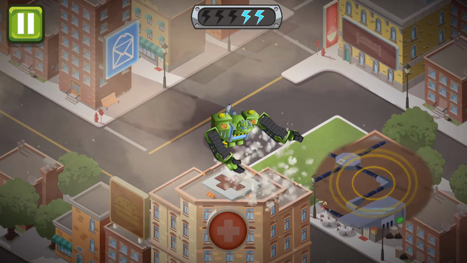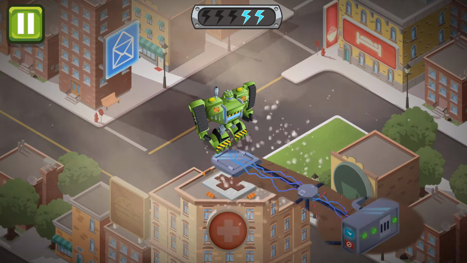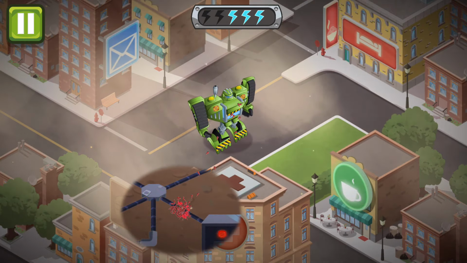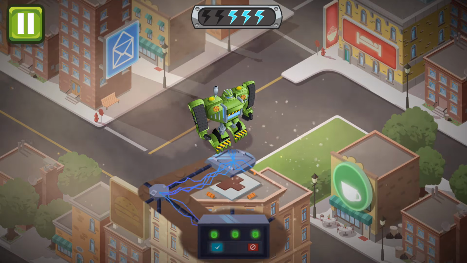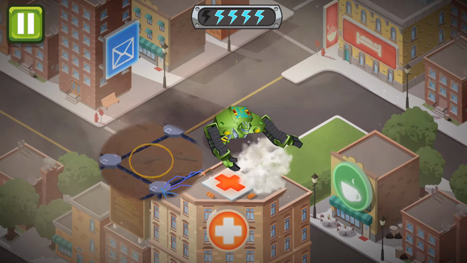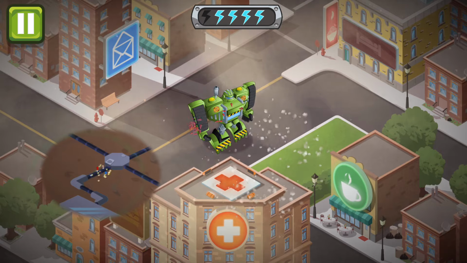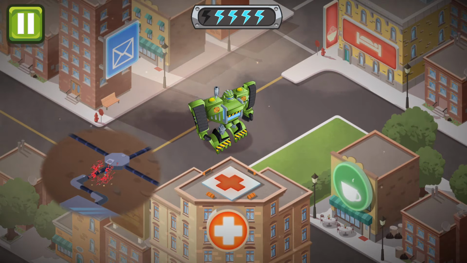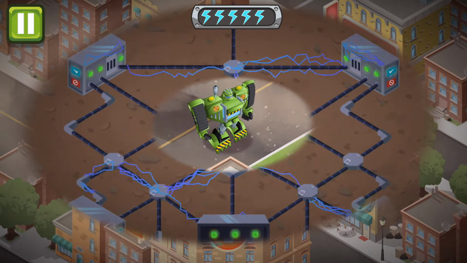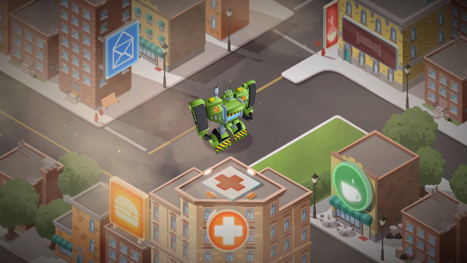Nothing broken here. Yes! We found a broken power line. Send in the nanites. All right! We powered up a power box. There's a few more to go. Yes! We found a broken power line. Send in the nanites. We're close. Awesome. We're on a roll with repairs. Thank you, Boulder.